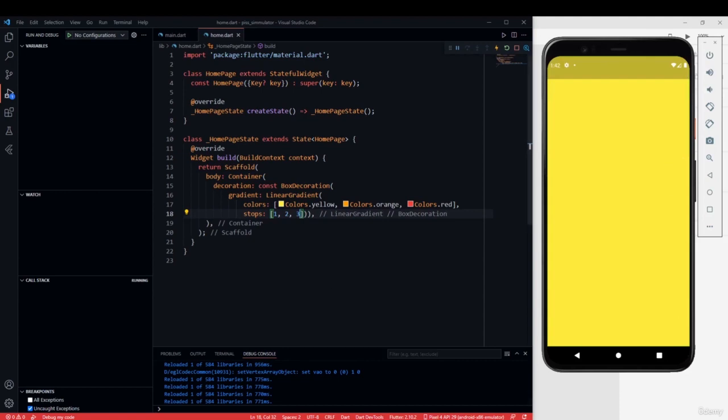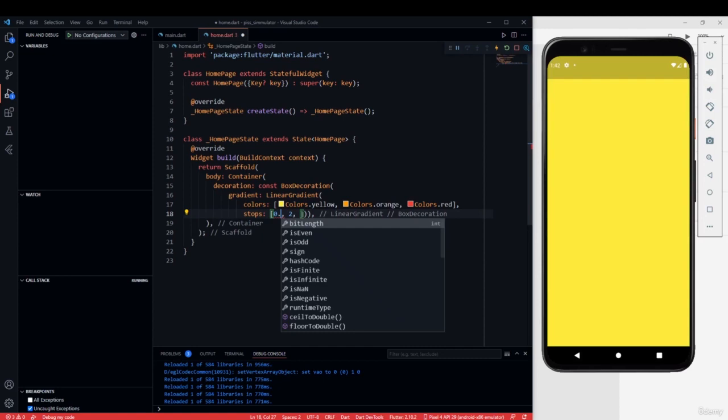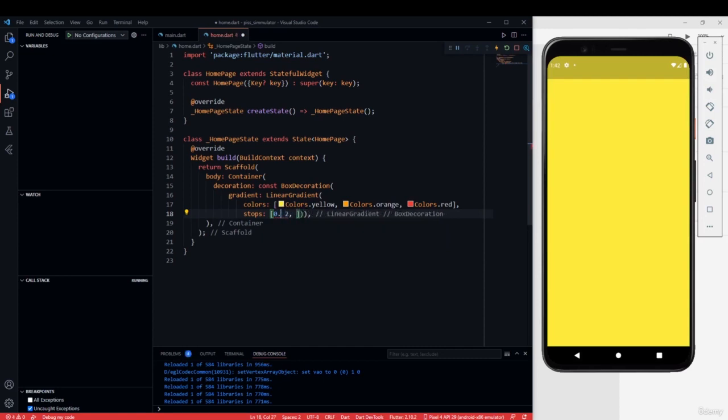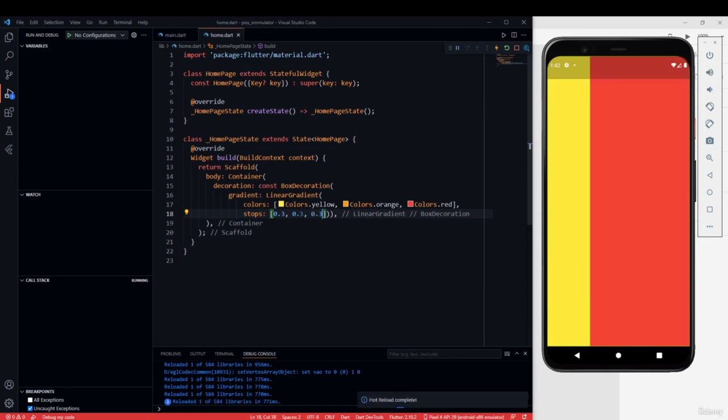So here you can see that the entire screen turned yellow. This is not something that we wanted, right? So what we will do is give each color 0.3, 0.3, and also 0.3. Now let's save and see what happens.